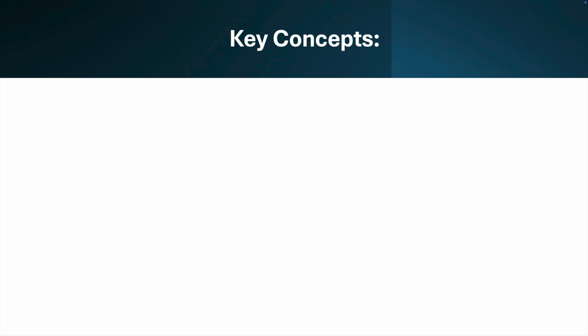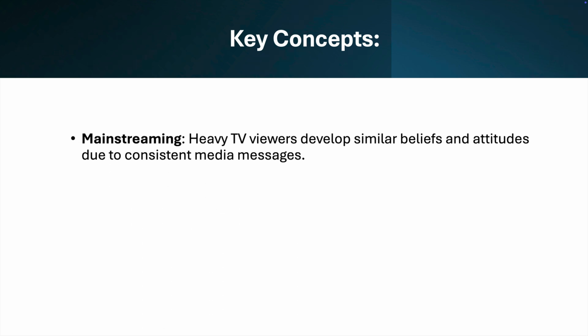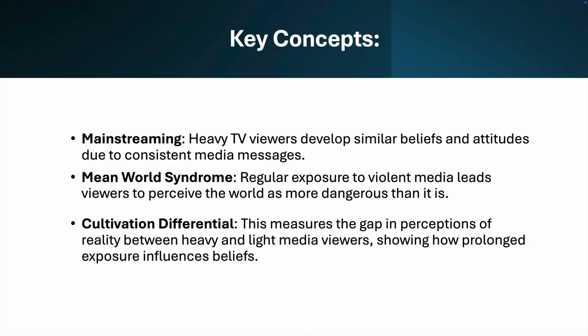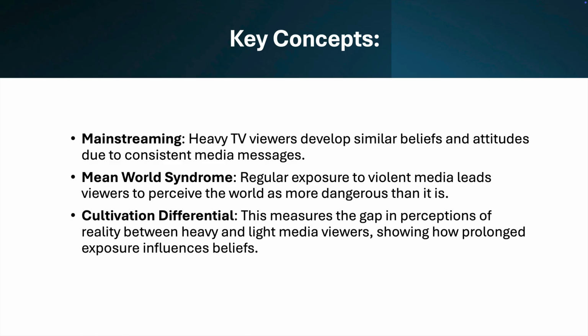Key concepts. Mainstreaming: heavy TV viewers develop similar beliefs and attitudes due to consistent media messages. Mean world syndrome: regular exposure to violent media leads viewers to perceive the world as more dangerous than it is. Cultivation differential: this measures the gap in perceptions of reality between heavy and light media viewers, showing how prolonged exposure influences beliefs.